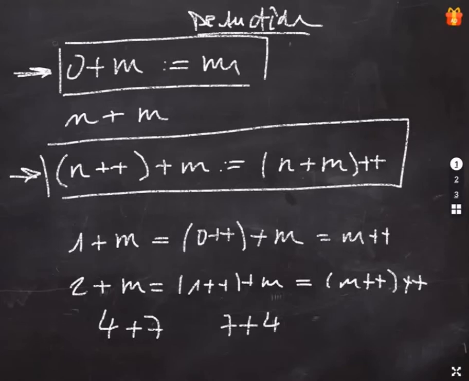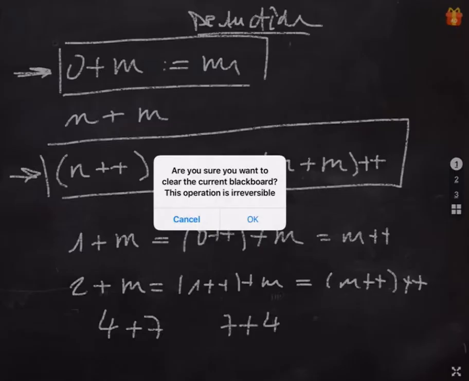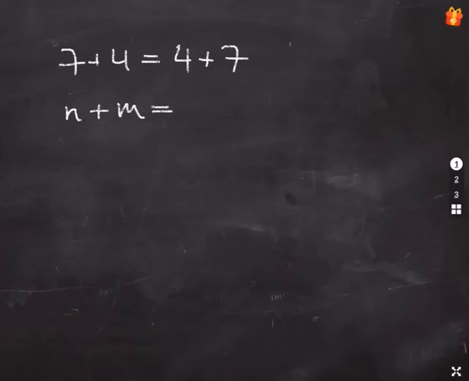In particular, please notice that, as I said before, 7 plus 4 is the same as 4 plus 7, but there is nothing which makes this property particular to numbers 7 and 4. So that this in general is true for any 2 natural numbers n and m, so that you can interchange them in the operation. I will be proving that shortly.